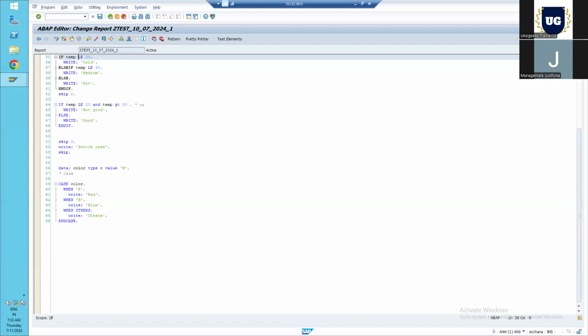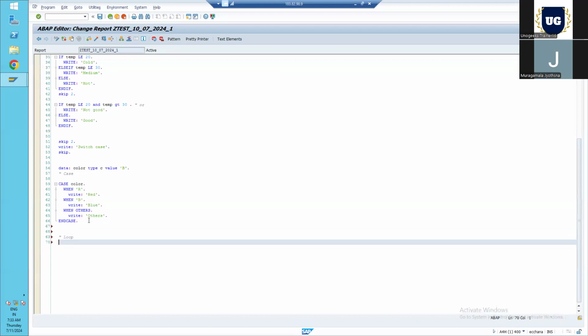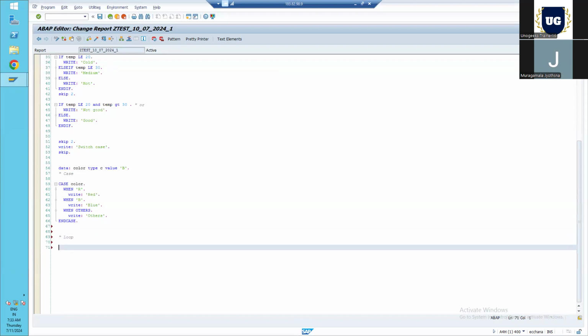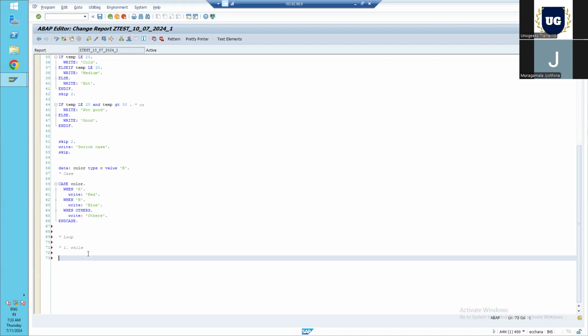Let's move ahead with the loop now. When we need to perform any action repeatedly or multiple times, in that case, we use loop.